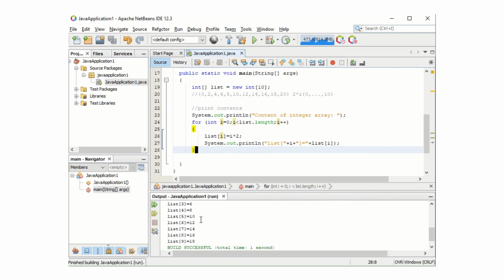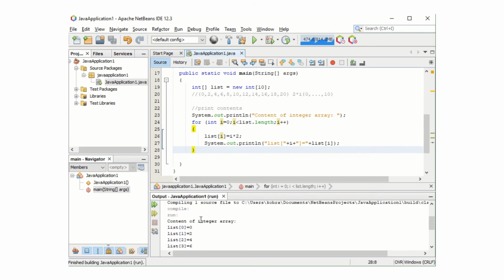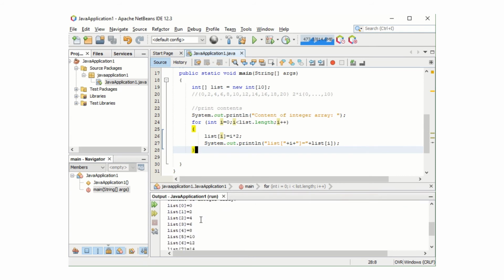Okay, so you see the result here, 0, 2, 4, 6, 8, and so on. So here we have list[9].